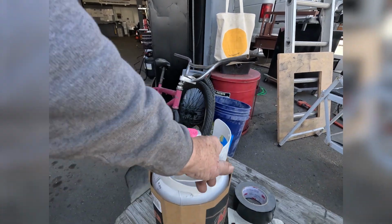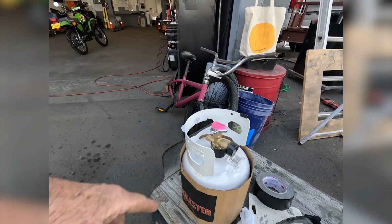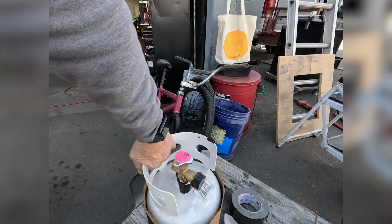Back outside. This is what the deal is with the propane. I decided to go with little tanks. Bought one and used it in my little house to see how long it lasts. And they last a long time. The bigger ones, the 20-pound ones, are just huge. No place to put it. So I figured I'll just have two of these little ones.